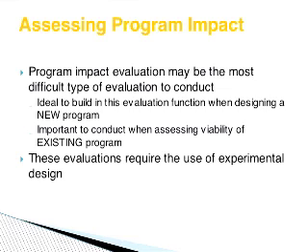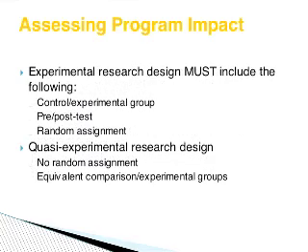When you're designing a program evaluation that's looking at the impact of the program, you have to use experimental design. And experimental design is one of those things that's really tricky for students to get a handle on, but it's really important to understand. So, as you can see from this slide, what's experimental design? Well, experimental research design must include a control and experimental group, a pre and a post-test, and random assignment. So, using our outpatient drug treatment program as an example, the treatment intervention is the actual program itself. The people that are in that program are the experimental group.